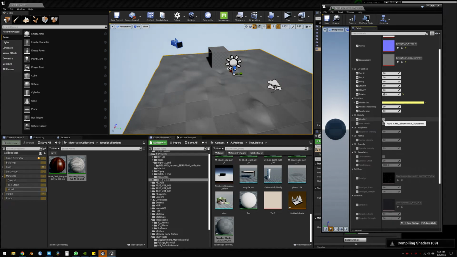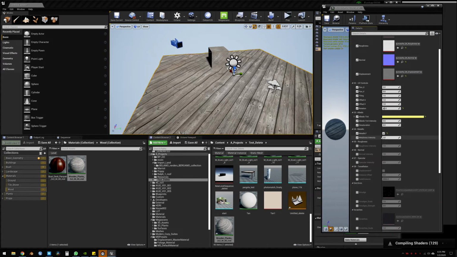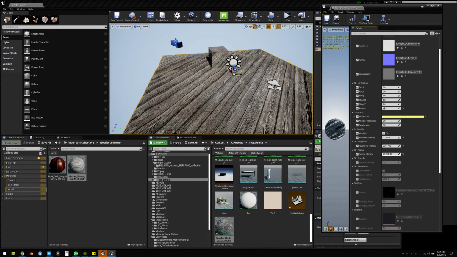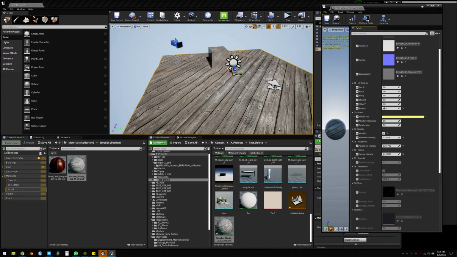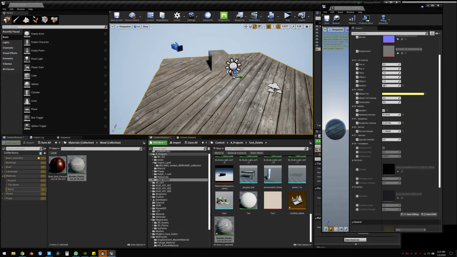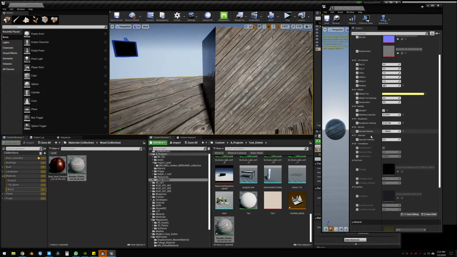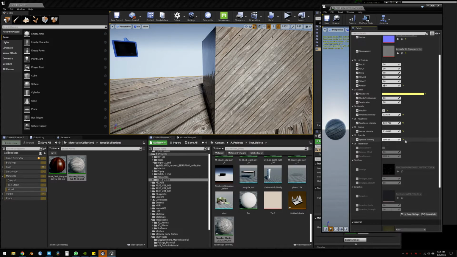Yes or no? This isn't, but we'll treat it like it is. Roughness, let's make it shiny. Alright, normal, how much the normal map's going to come through? 2, 1, 2 is normally good. Specular, we don't really touch this because we use offline rendering, but keep it at 0.5.